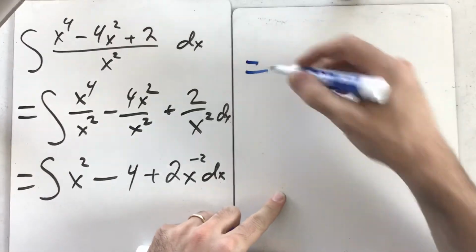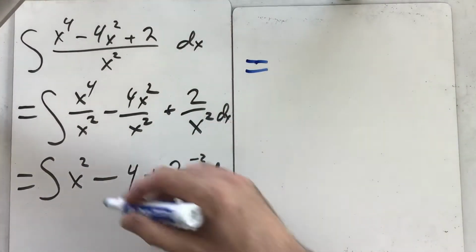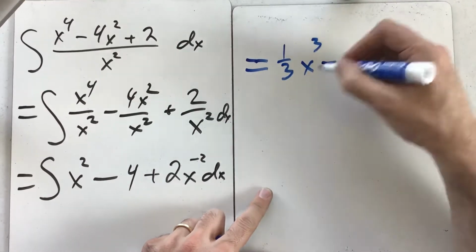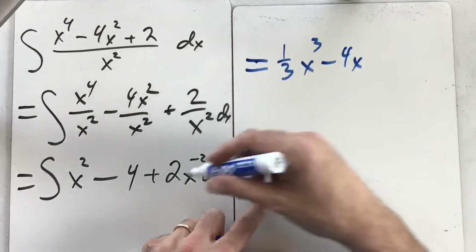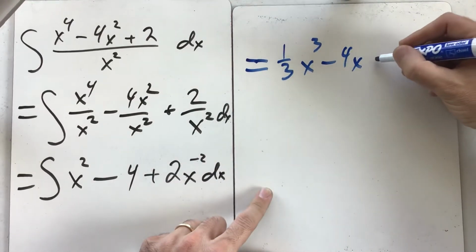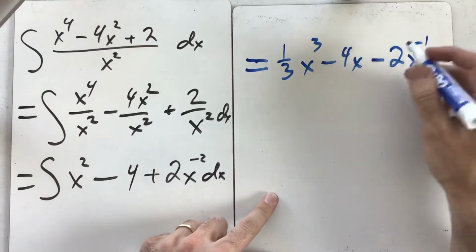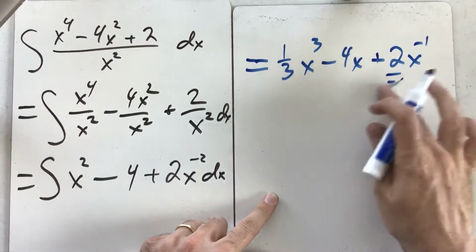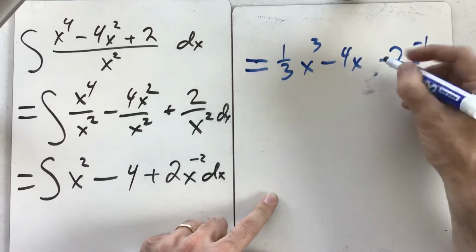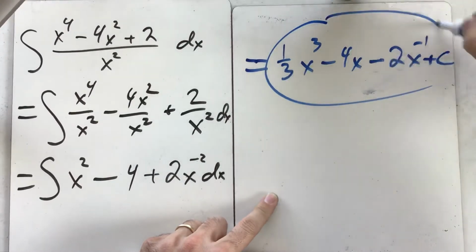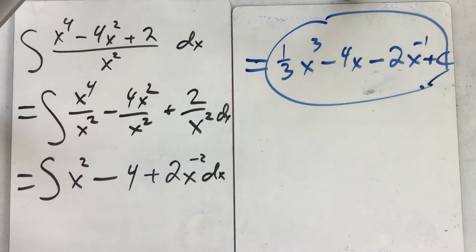All right. So what do we get? Now I'm going to take the antiderivative. X squared is going to give me 1/3 x cubed. My 4 is going to give me 4x. And then finally here I'm going to have minus 2x to the negative 1. Notice this was 2x to the negative 1 divided by negative 1, but I went ahead and changed the divided by negative 1 to just a negative sign out front, plus c. And there you go. So that's what we get for our answer. And hopefully you do a better job circling yours than I did. So sorry about that.